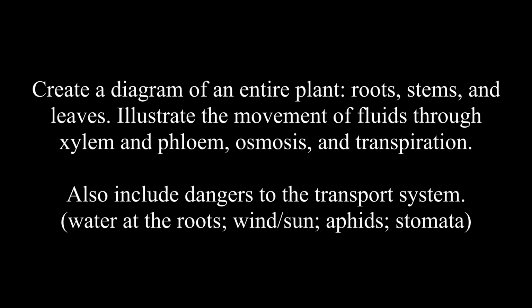So this is why we want really good fluid transportation, and lots of fluids available to our plants. So next up, create a diagram of an entire plant: roots, stems, and leaves. Illustrate the movement of the fluids through the xylem and the phloem via osmosis, transpiration, capillary action, all of the stuff that's happening in there. Lots of different ways that it's getting moved around. Also include dangers to the transport system.